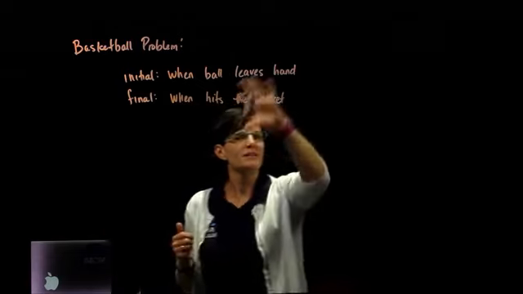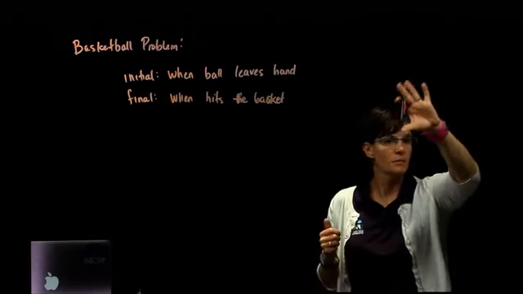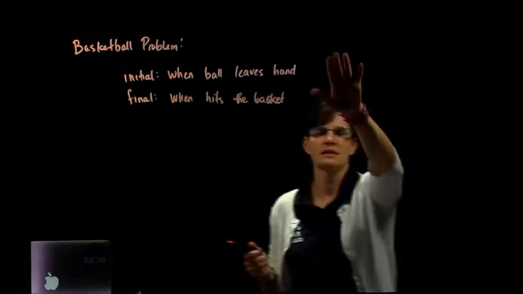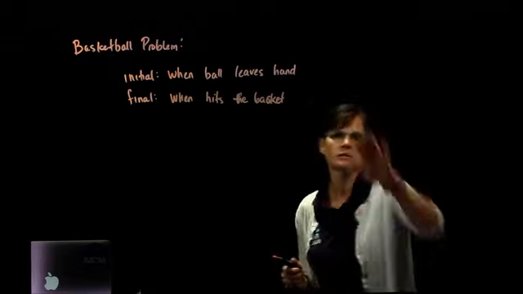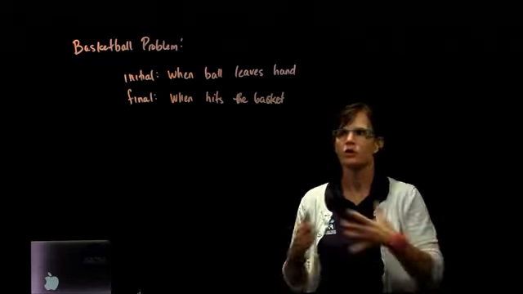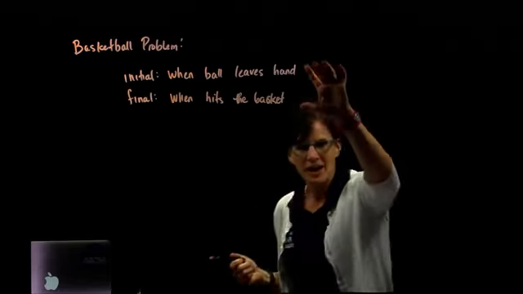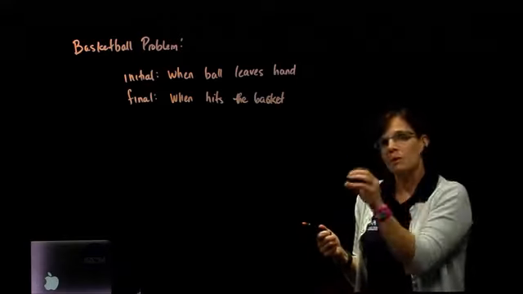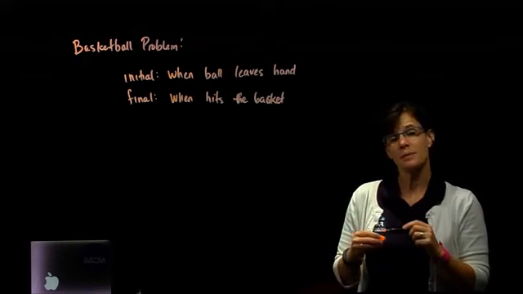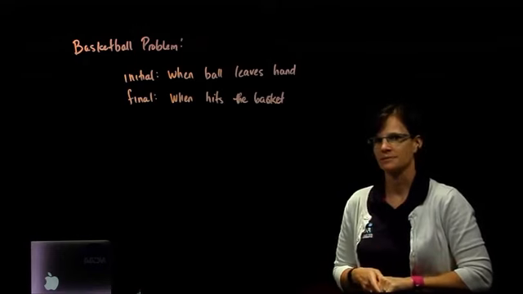And this will really define the whole parameters of my problem when I'm actually going to solve it. It'll tell me where the ball's located in space at the beginning and the end. It'll tell me how fast the ball's going at the beginning and the end. What's it doing? Is it moving? Is it getting faster or slower during that time that I care about? So we will be very explicit about defining these times to help guide us through the problem-solving process.